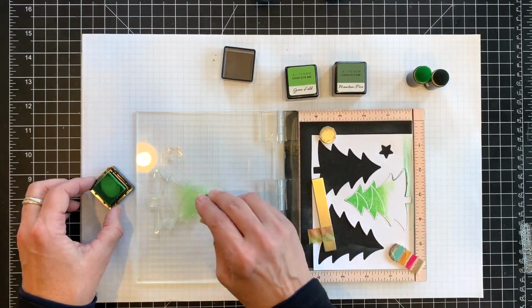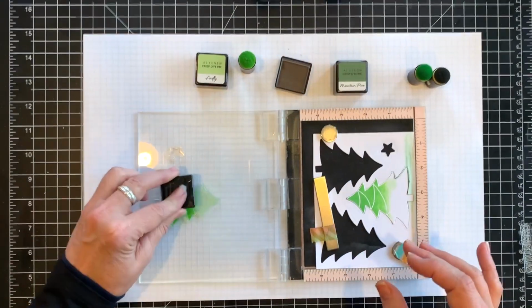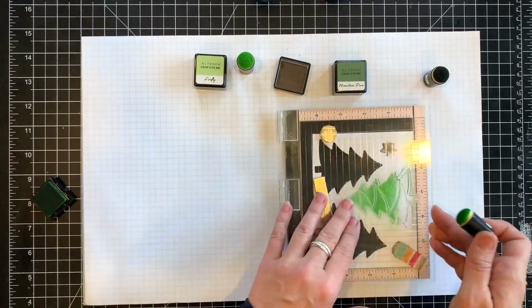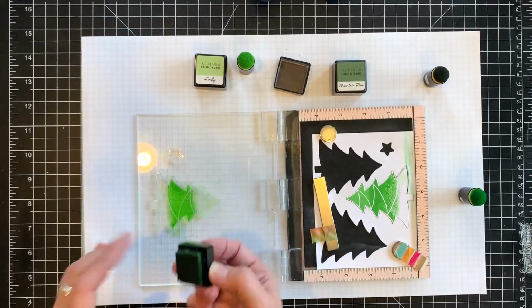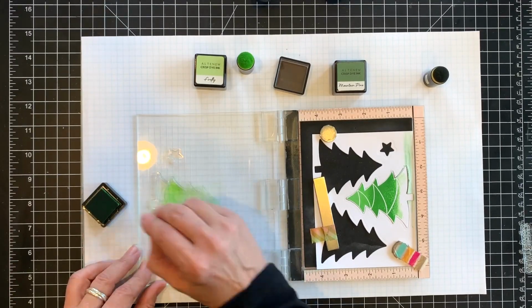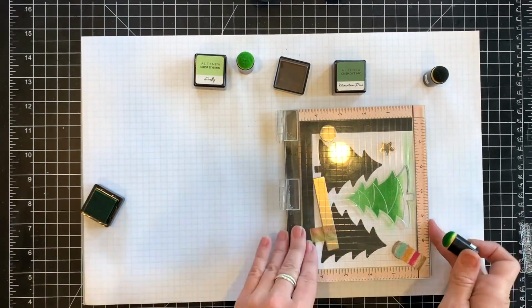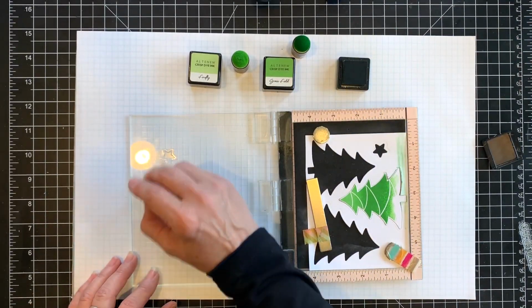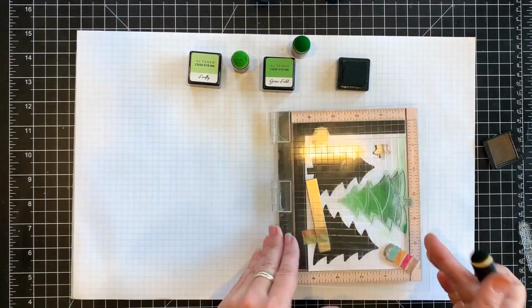You'll see me ink each color multiple times, building up each color until I have the ink coverage and intensity I want. If you feel like you're getting harsh transitions, you can try applying the ink to the stamp with the sponge dauber. The dauber gives a super soft ink coverage, so it'll take a few layers of ink, but it can really help at the transitions.